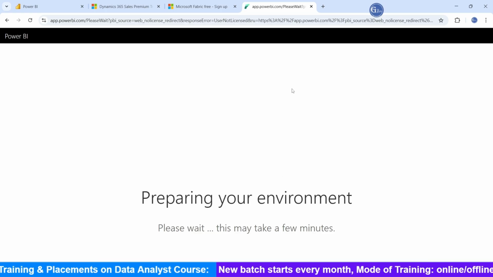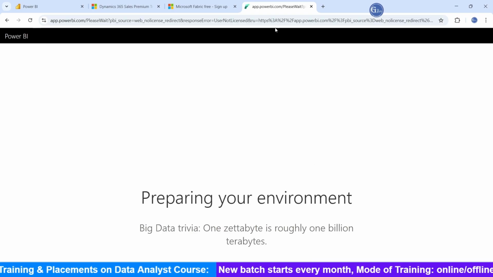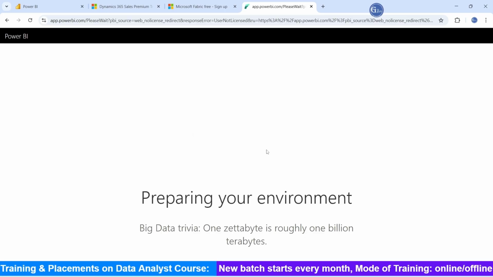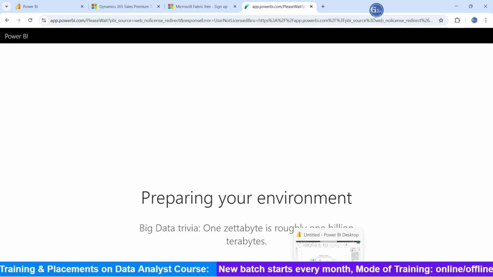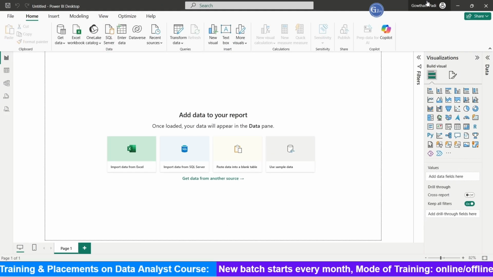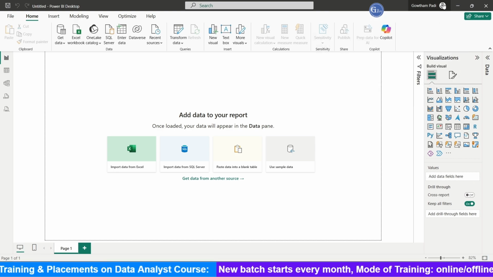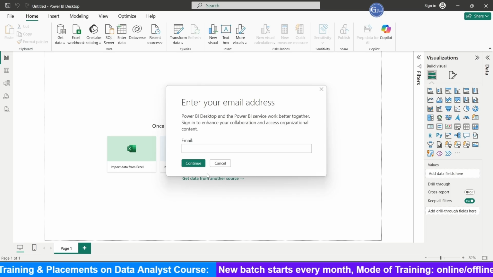It is preparing the environment for me now for Power BI service. Only if you create this kind of domain account can you deploy the reports from Power BI desktop to Power BI service. See, this is Power BI desktop. If you want to deploy any reports to that particular email ID, you have to sign in with the same account that we have created.